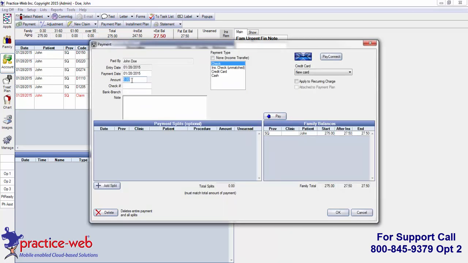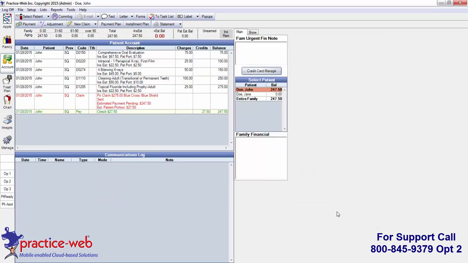Enter in the payment amount in the Amount field. This should be the amount that the patient is actually paying today. For future reference, you can add in any payment details or notes that will help you manage your patient's account. Click OK to save this payment. You'll see the payment reference line and the change in your patient's overall balance. If your patient requests a receipt, click on the drop-down menu next to the Statement button and click on Walkout. This will give your patient a receipt of today's services.